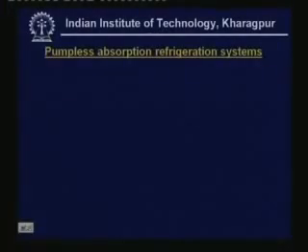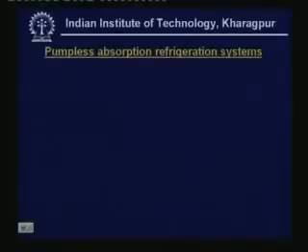Now, the systems discussed so far, both water lithium bromide systems as well as ammonia water systems, are known as conventional absorption refrigeration systems, and you have seen that they do not run purely on heat, because you also have to have a certain amount of mechanical energy to run the solution pump. Okay. So, they are not purely heat operated systems, because a certain amount of mechanical energy is also required. So, you also have absorption systems known as pumpless absorption systems. As the name implies, a pumpless absorption refrigeration system does not have a pump. Let us look at some of these systems and what are the features of these systems.